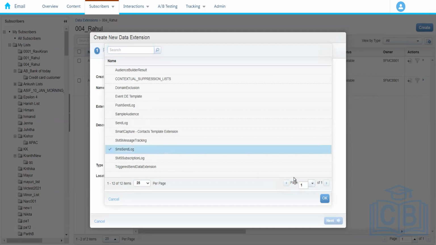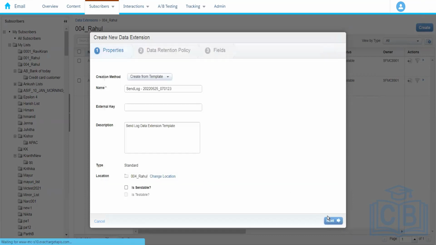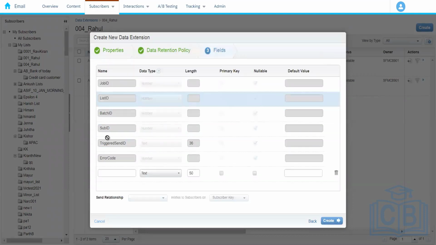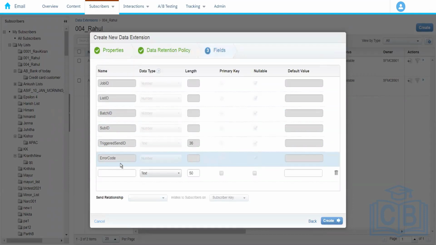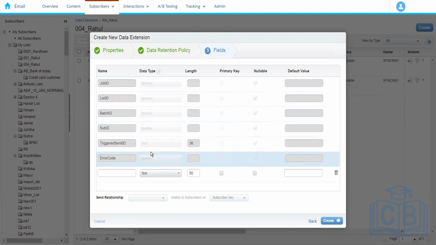But just to give you a glimpse of how it works, let's say we choose any template, for example, and then click on the next button. It will give us some pre-populated fields which are non-editable. We cannot edit them, and we cannot delete them. These will stay as they are, and come from the template.